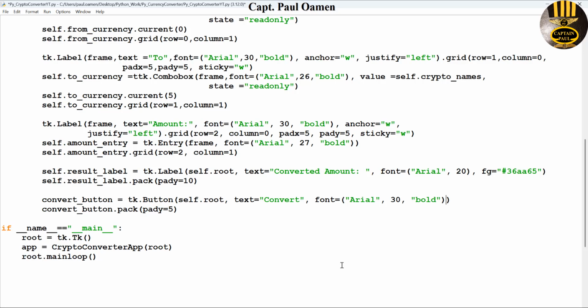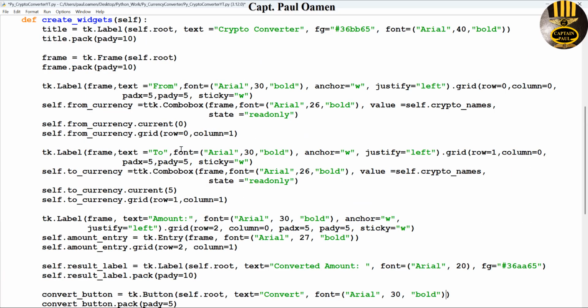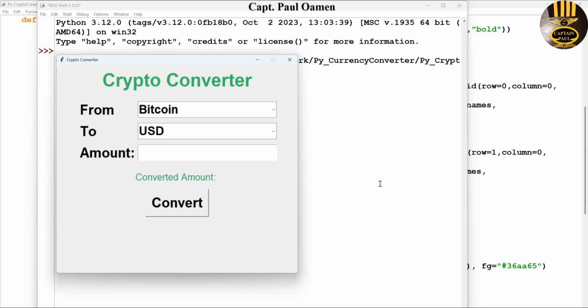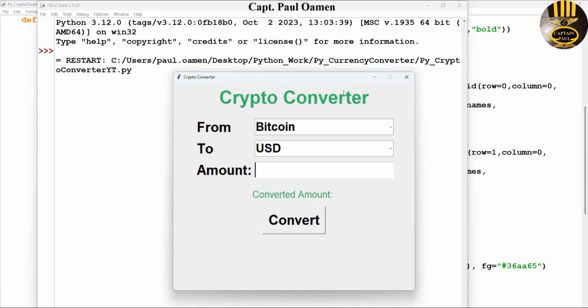Inside the button I've created a command known as self.convert, that is going to be the function that will carry out all of the calculations. So let's run that and see. There we go. That's how it's looking now. For now, there's nothing here. Right. So with that, guys, let me call this the end of the first part of this tutorial, and I will see you guys shortly.